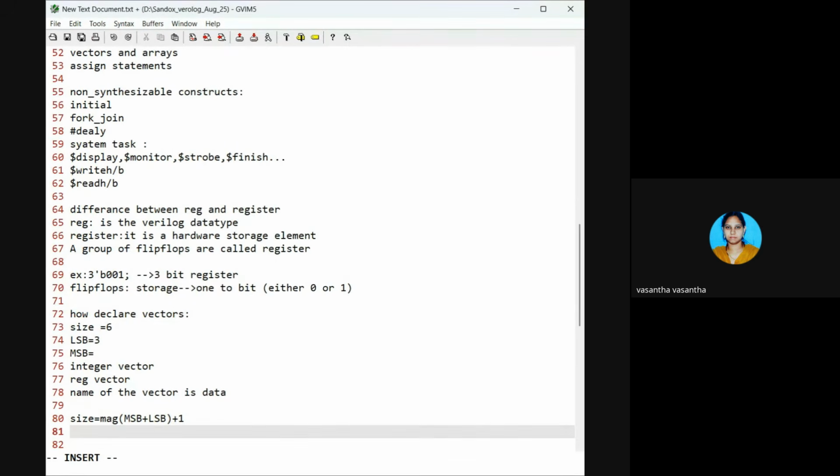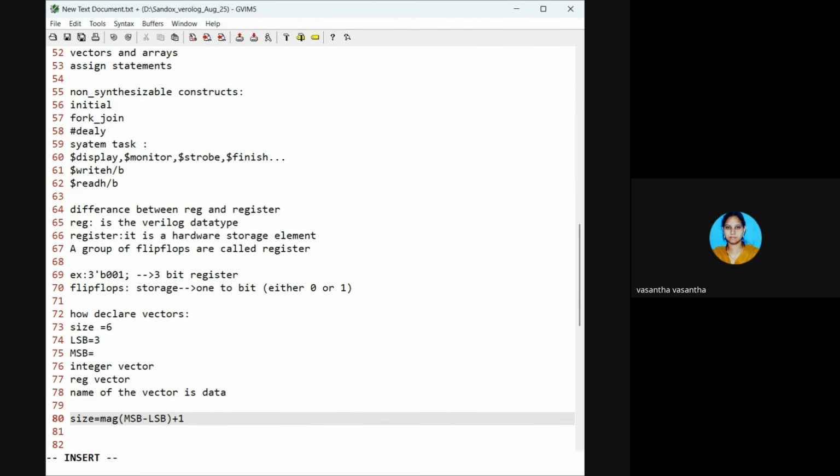Is this correct? Tell me, MSB minus LSB? Yes, it is minus. MSB minus LSB plus 1.